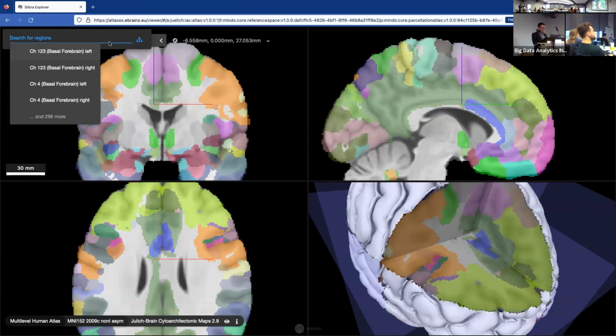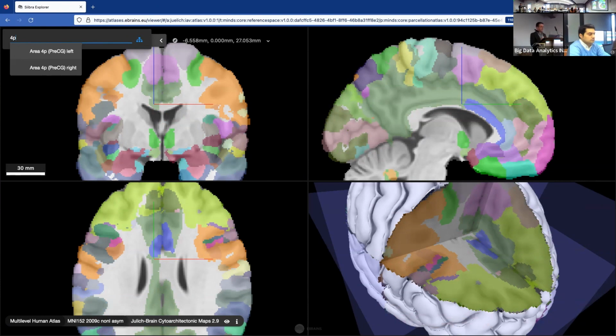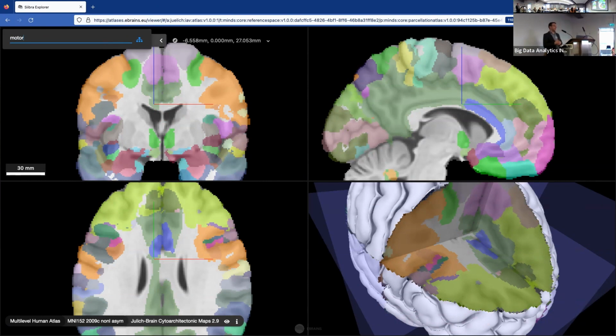Yeah, so if I go here, I can search for, I know the motor cortex is area 4p or 4a, so this works here, yeah, of course. But if I search for motor, and if I write it correctly, it doesn't find the brain region, right? So this is something we currently don't have because simply this parcellation is not tagged with such terms.